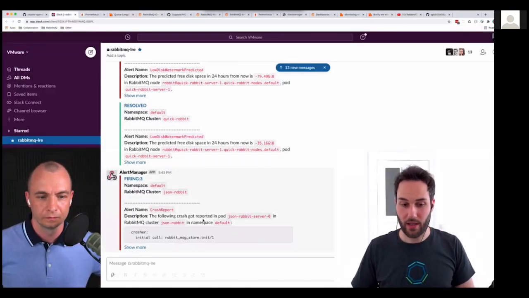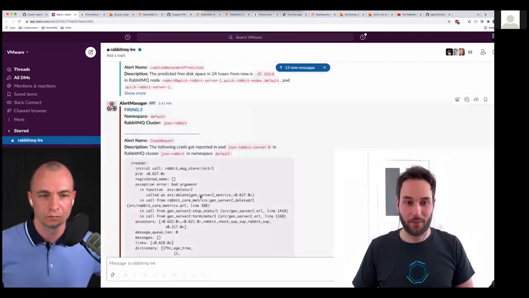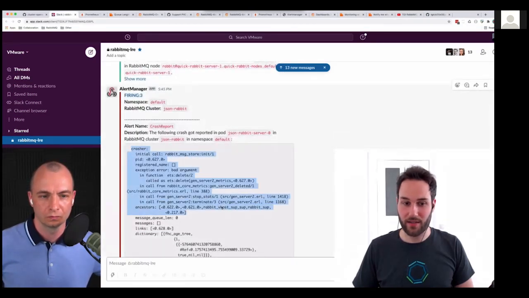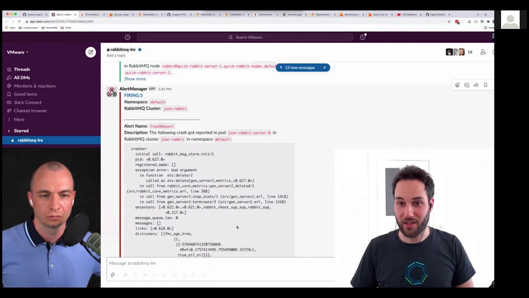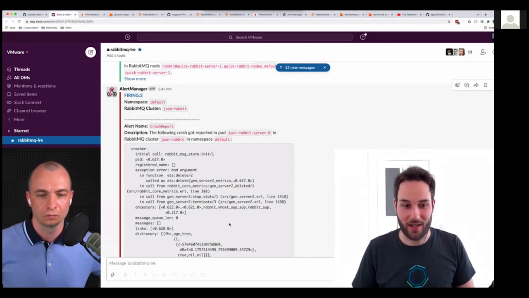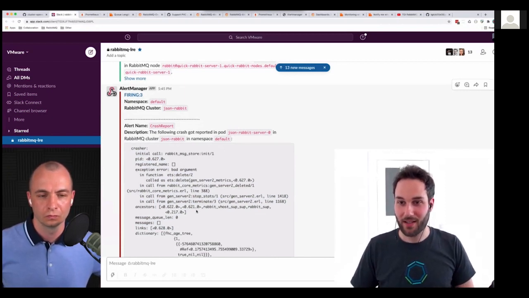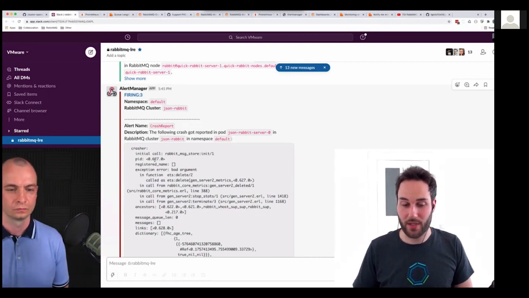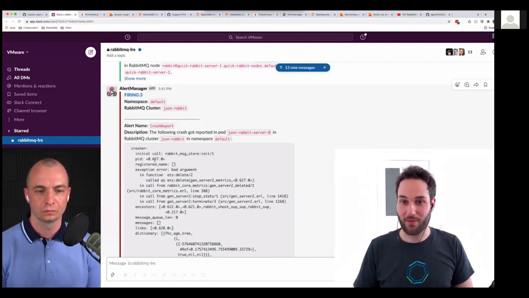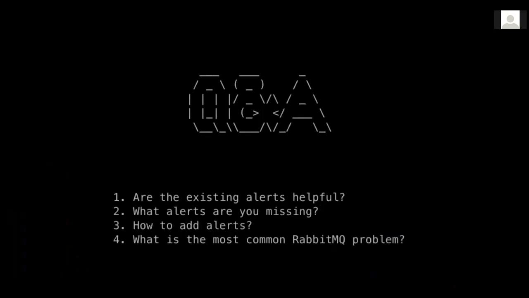And if you open Slack, then we see already that we got an alert for the RabbitMQ crash. So we get a stack trace. And the point here is you don't need to understand the stack trace right now, or maybe it doesn't even make sense to get an alert based on a RabbitMQ crash, because some crashes are actually expected. Maybe not this one, but some crash reports are expected in RabbitMQ, and the supervisor will restart the process. But the point here is we want to show you how easy it is to configure an alert based on JSON logs.